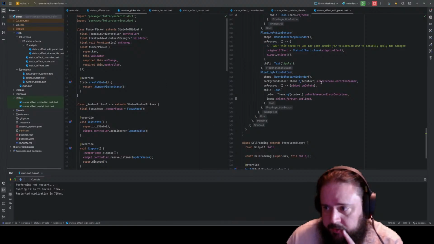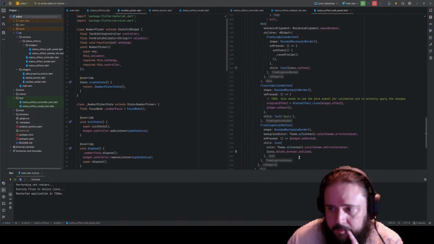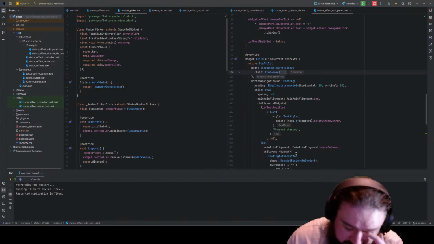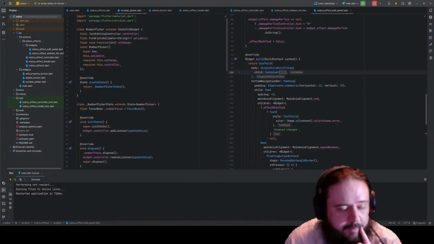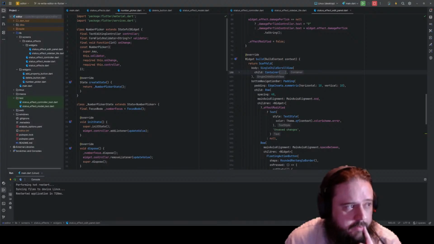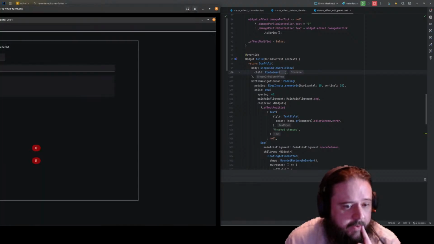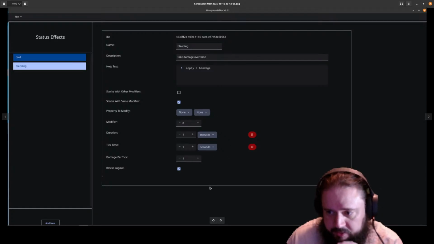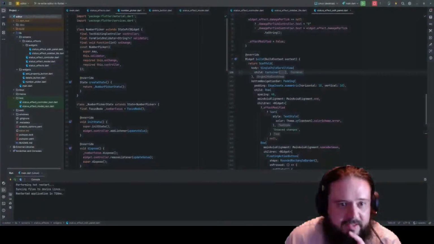And then we need to build in here the widget to switch that. We used to do, I should pull up my old screenshot here. So we used to have property to modify, and then it was a drop down. It listed a skill or ability. So you pick that, and then it would load a list here. So we need to do that.